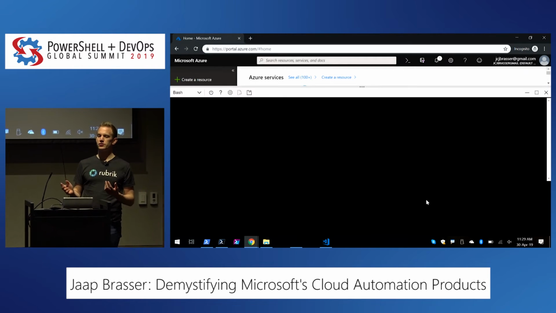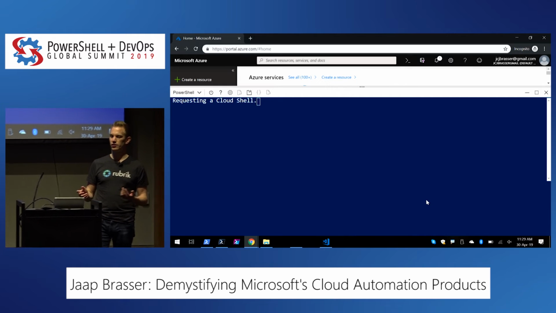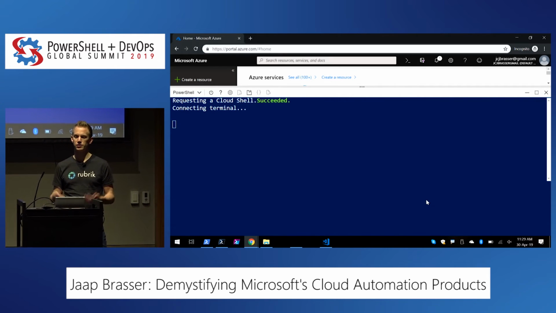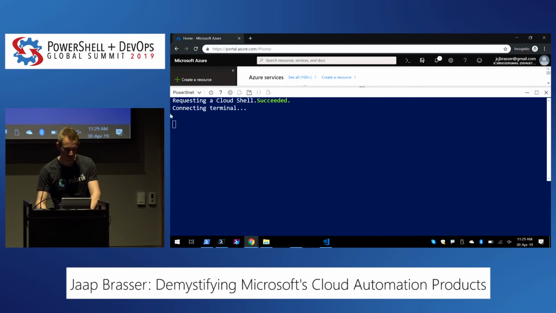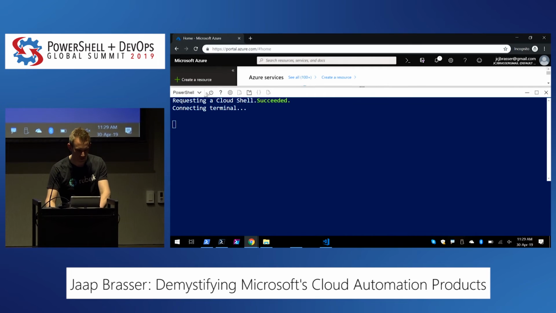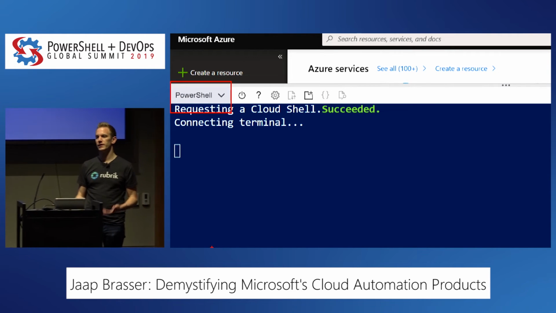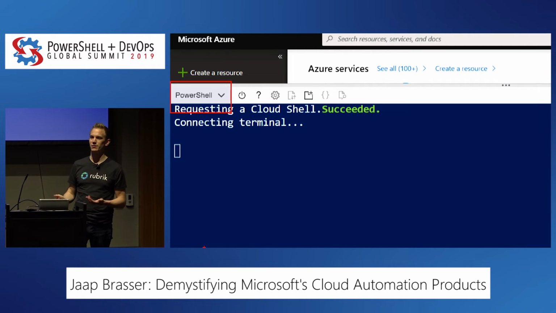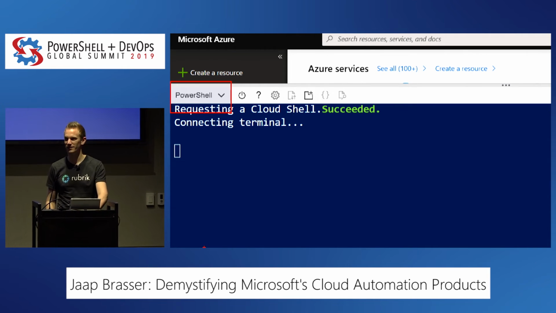What it's doing right now, it's trying to find an available container host, and we're connecting to that using Cloud Shell. So it takes a little while. You can see at the top. Here we go. You can see here it's set to PowerShell. The only thing that this does is it makes the background blue, because it's kind of a shame they made it black in PowerShell 6. Hope they make it come back in PowerShell 7.